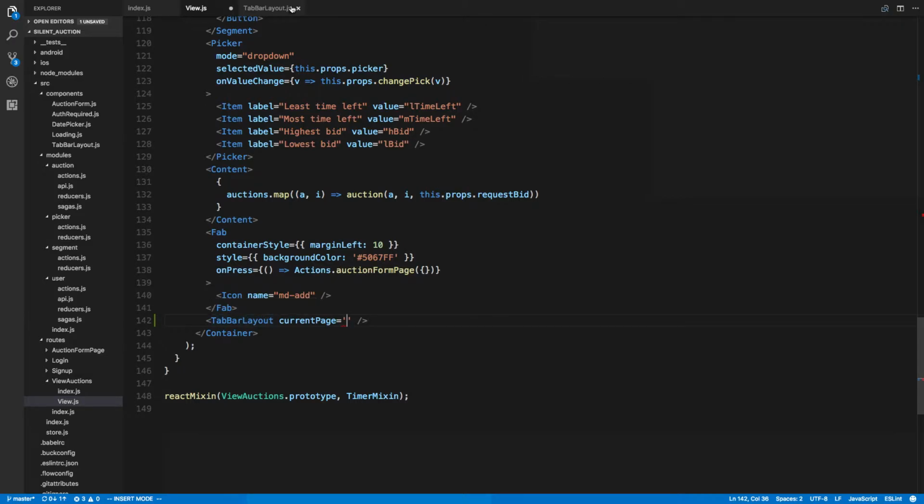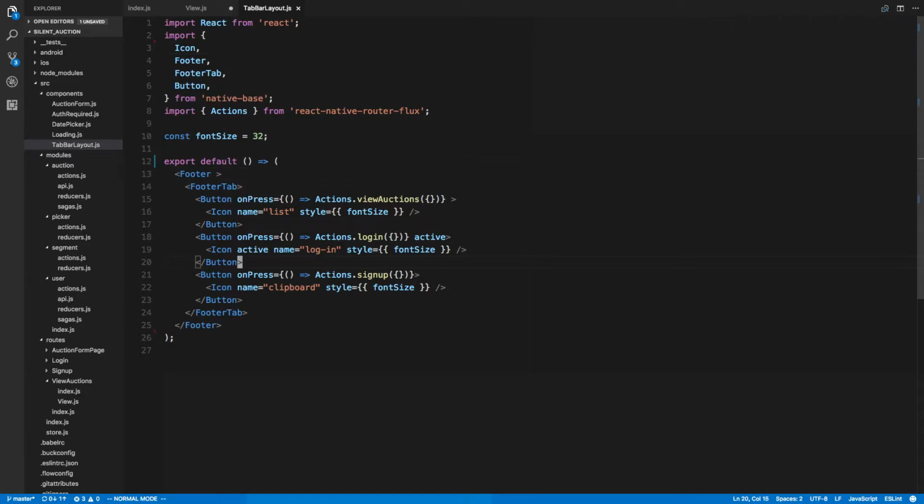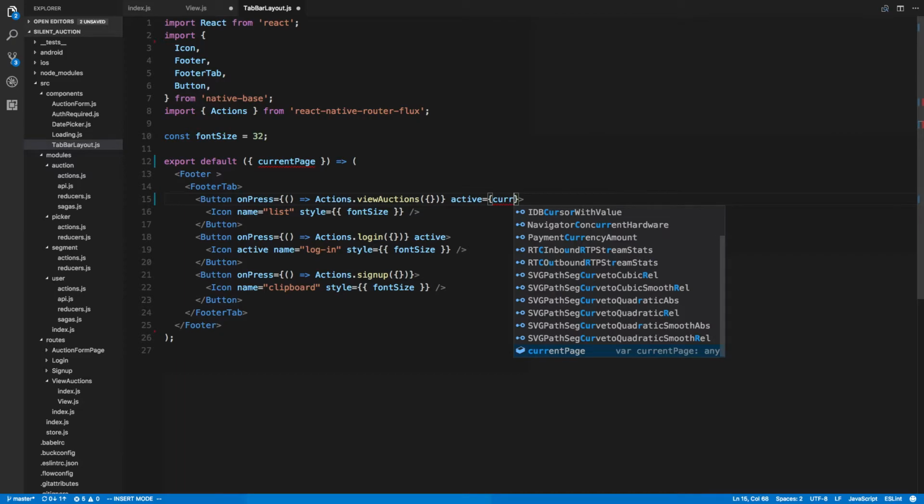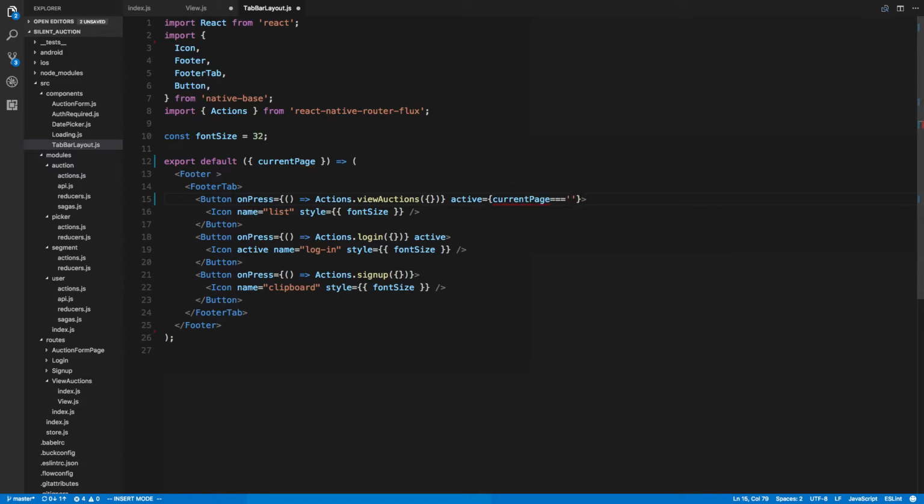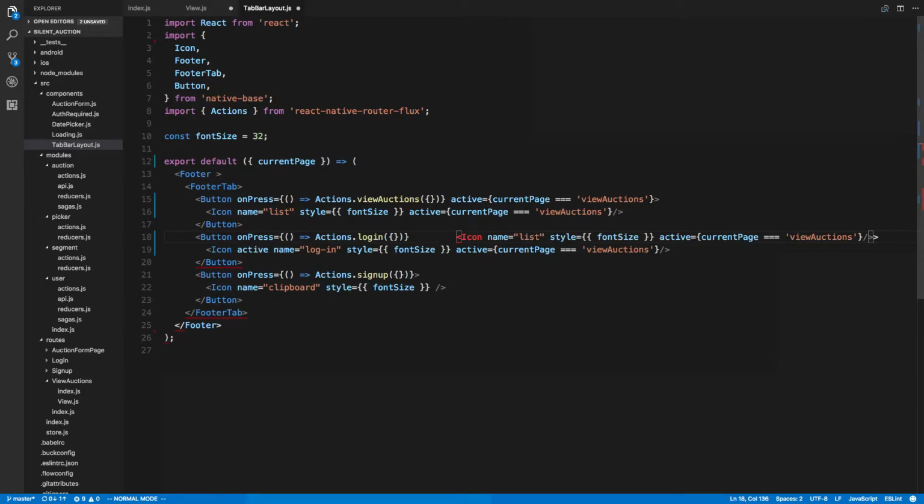And I guess we should do it differently than what I'm giving the key. So I'm going to add a prop to the tab bar layout. Let's actually do that right now, so we know which one to make active. We'll pass in the current page as a prop, and so on our button here we'll say active is equal to current page is equal to, and then for a list, I guess that's fine, we'll do the same as their key for the router. I don't think it'll hurt anything. Okay, add that there, add that there, don't need that. Oh man, I copied that wrong. There we go. Do that here. Do that here. Okay.